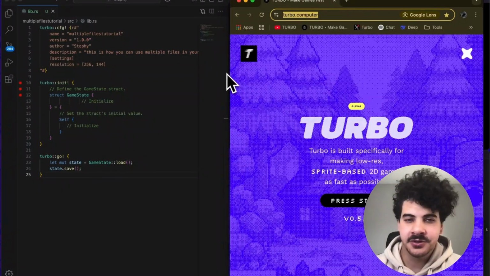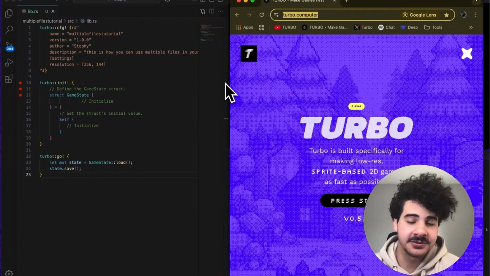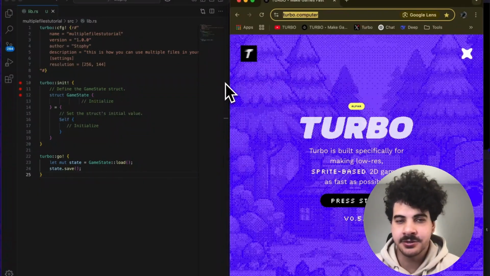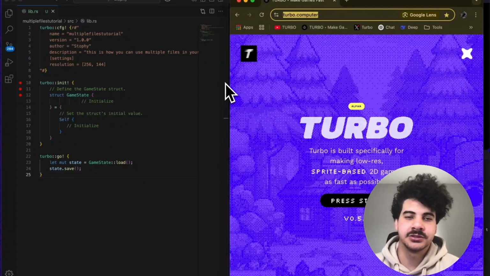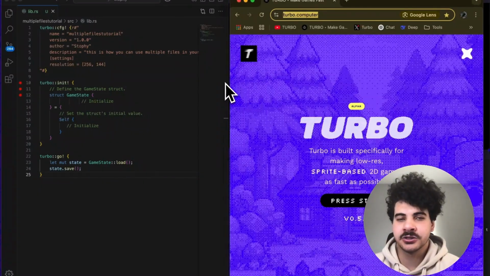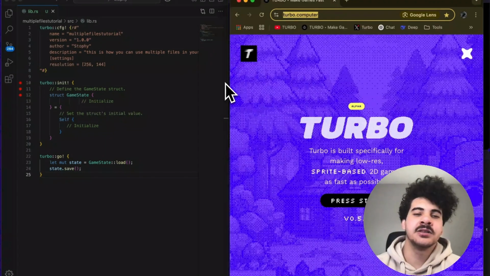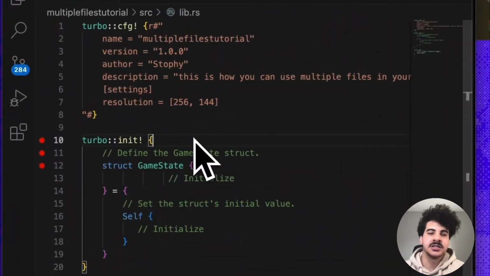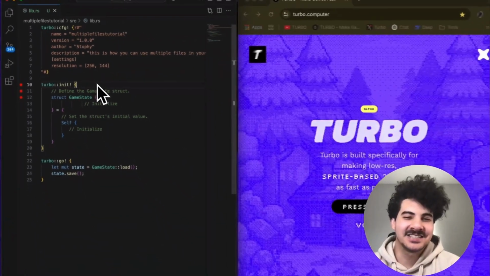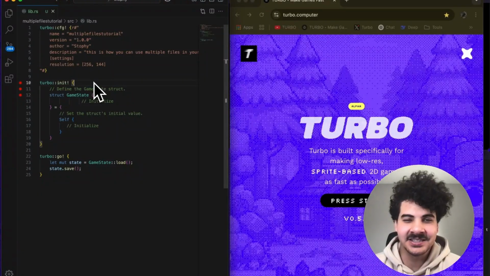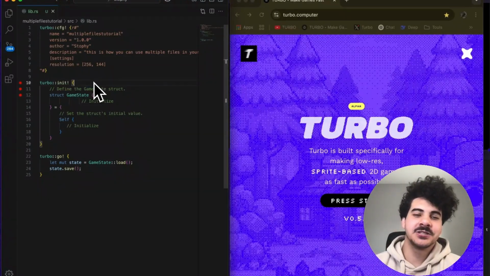In order to follow along on the video, you're going to want to have Turbo already installed on your computer. We have the resources for Mac and Windows should you need it. You'll also want to have your document structured based off of the Rust SDK getting started. For this video, I use an empty init and go. Lastly, I have the face fin included in the description, so make sure to check that out.